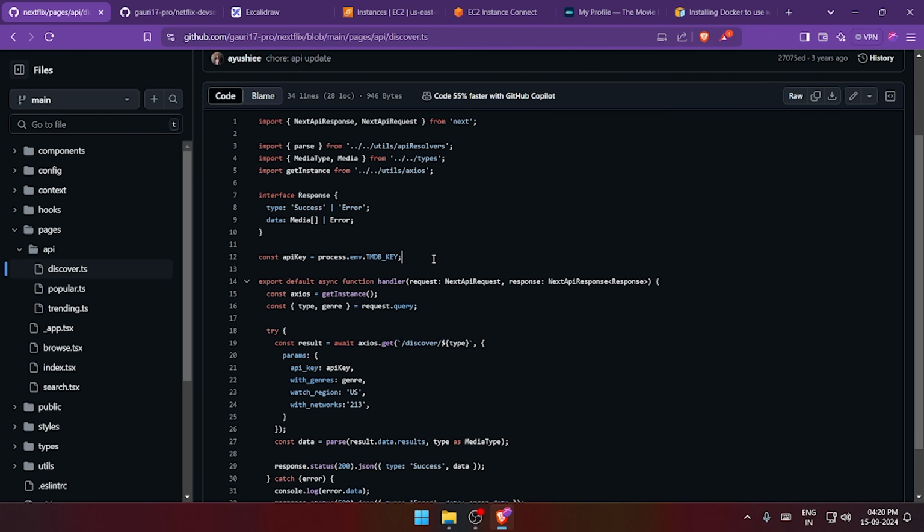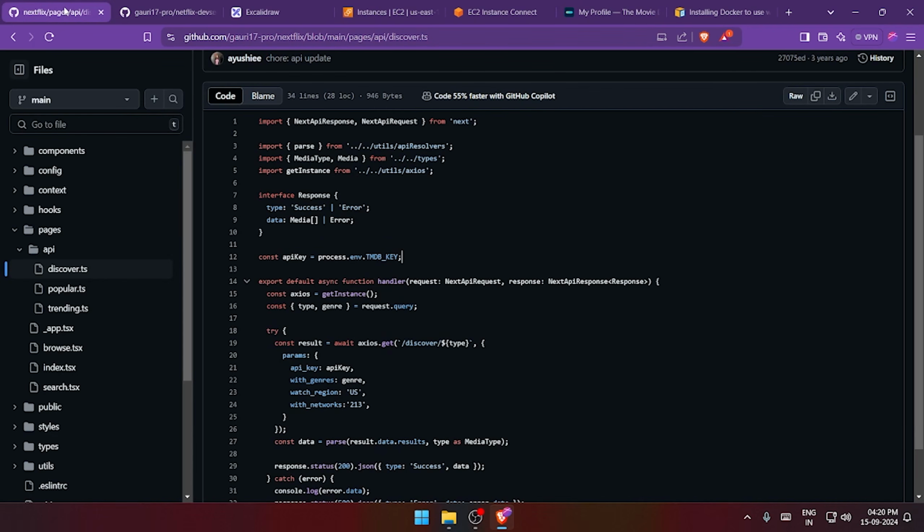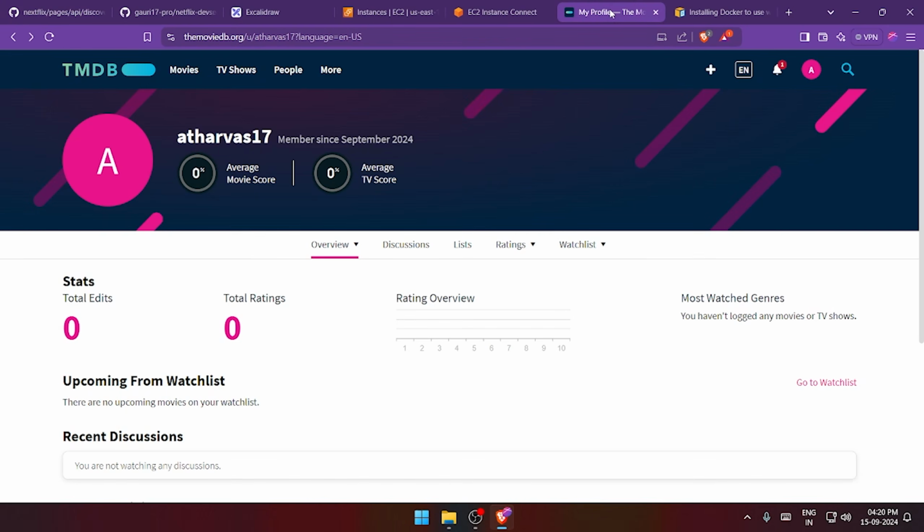So we are going to make use of this to access the content from this platform, which helps us with the API key integration, and thus we will be able to view the movies accordingly, like the latest ones, the more popular ones, etc. Whatever data will be required to display on the screen will be coming from this TMDB platform.